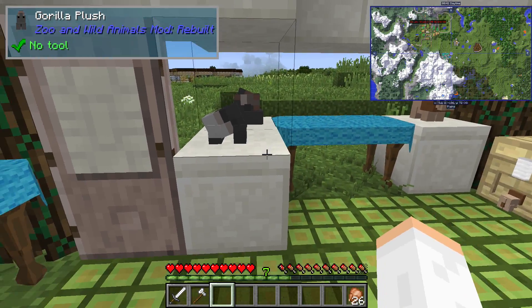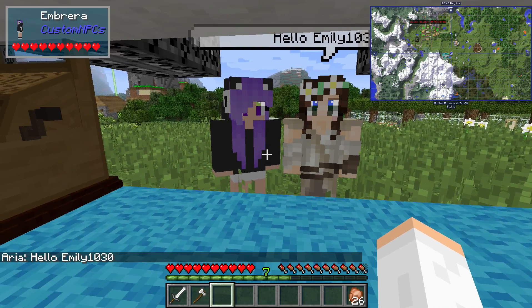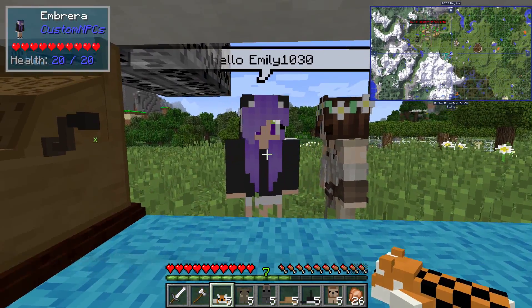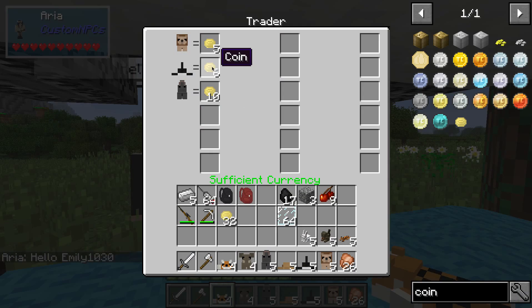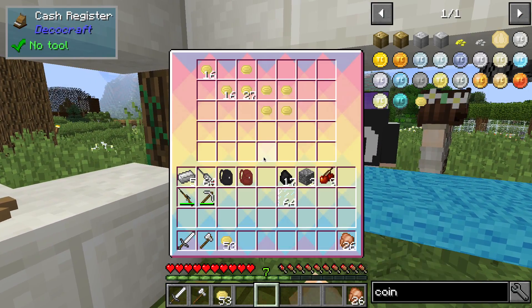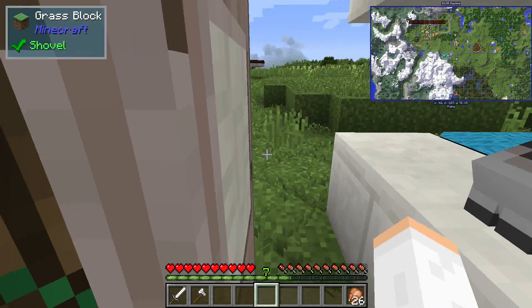We have a lot of new stuff, but first we have some customers. You'd like one of each? Okay. One elephant, one tiger — might as well get all of them just in case. You want an orca, a gorilla, and a lion? Okay, thank you! I hope to see you all later. We have a lot of money now — we already got some earlier. I'm gonna hang on to some of this.